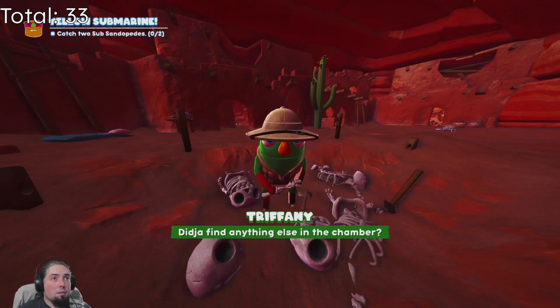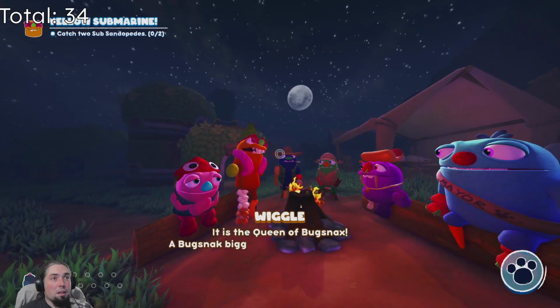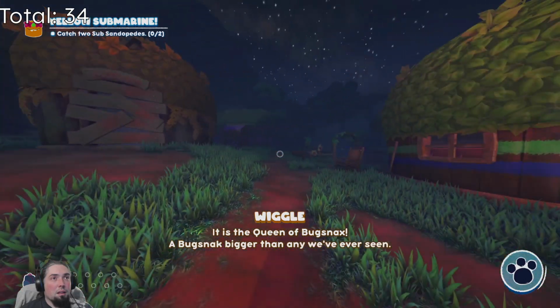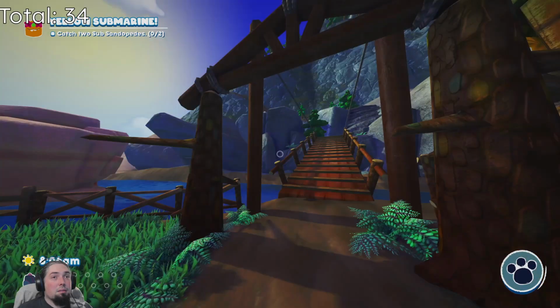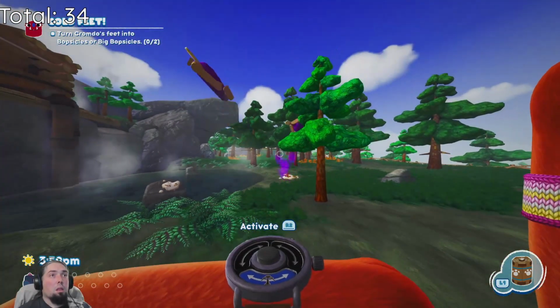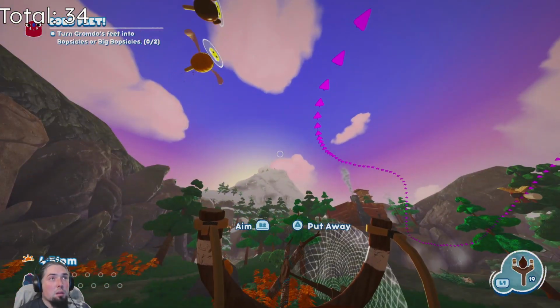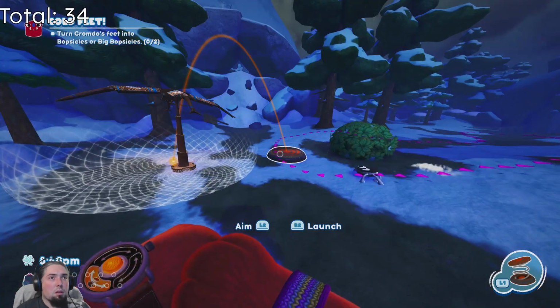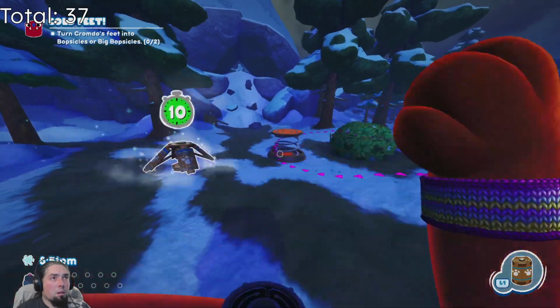That makes 34 snacks so far, and everyone back at the town for this section. We sit around the campfire, talk about some horror stories of the Queen of Bugsnax, and unlock the way to Sugar Pine Woods. There we get a big popsicle into hot water to make it break into two smaller ones and catch those. Shoot a Honeybee out of the sky and catch a Quookie by making it slow down with the launch pad. This brings us to 37.